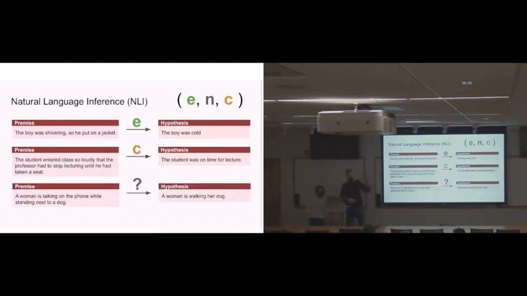Some more examples. A woman is talking on the phone while standing next to a dog. The hypothesis here is that the woman is walking her dog. If you start to think about this one, it's not so obvious, because depending on what you think walking means, either this could be a total contradiction because they say that she's standing, or you could interpret that walking is just that she's out on a walk with her dog, right? And then you say that this is neutral. There's no implication. And this is really common in natural language, and an issue with NLI, because usually we just pick the majority label, but we don't want to throw away that information. We have this information that both of these labels seem sort of valid.